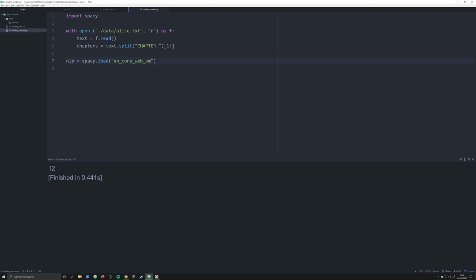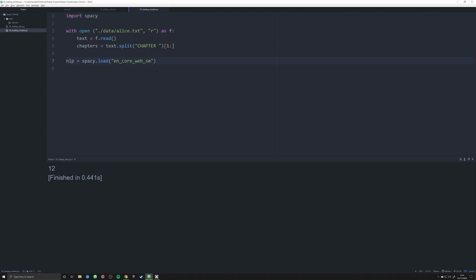But the large has an accuracy rating of 95%. The difference between small and medium is actually quite a large jump. It goes from 87 to 94 or 93, I believe. And from medium to large, it goes from 93, 94 to 95% accuracy. So why am I using the large rather than the medium in these cases? It's because I want that extra 1 or 2%.